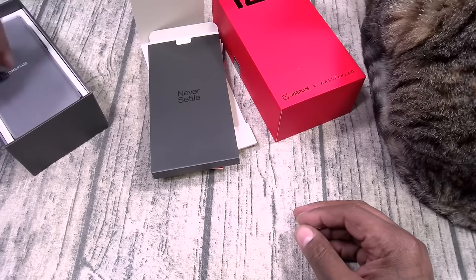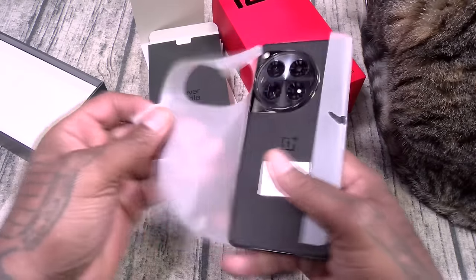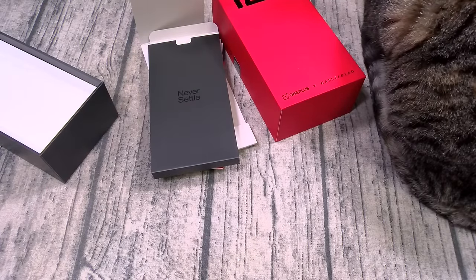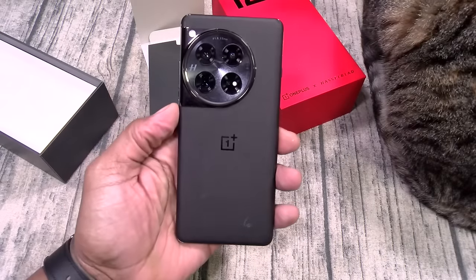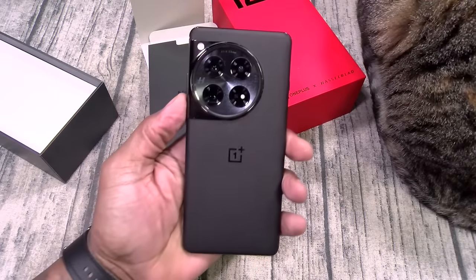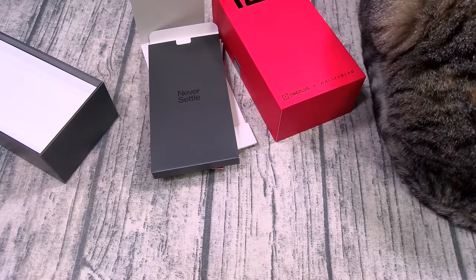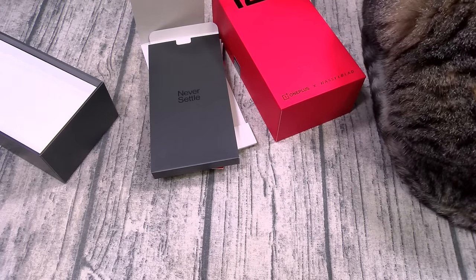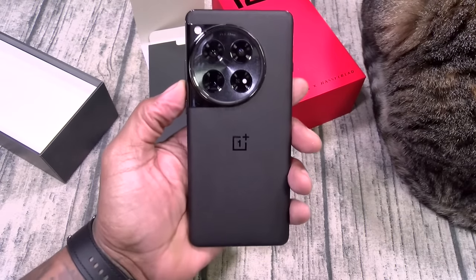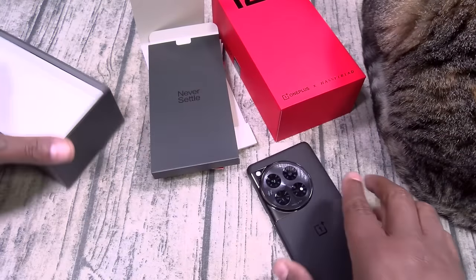This is going to be your device. Now, I believe the Chinese version does come with a case, but on the global version, no case. Let me go ahead and peel this off. Okay, now this is the black. Let's get a little wipe down. Okay, there it is. Matter of fact, let's do the smell test. Smells like problems. Okay, $700. This is going to be a major problem for some of these other phone manufacturers.